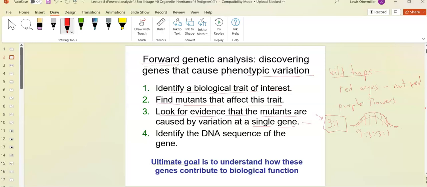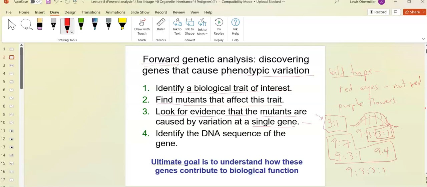It could even be epistasis, right? So we have two genes working together, and we know from previous lectures that would cause these numbers to come together, so we get a 9-to-7 ratio, or maybe we would get these numbers to combine and we get a 9-to-3-to-4 ratio, or a 9-to-4 ratio, or something weird that wouldn't follow our standard Mendel dihybrid, which is 9 to 3 to 3 to 1. So we're going to do crosses to find out if it's a single gene.